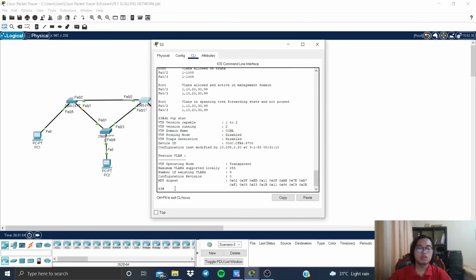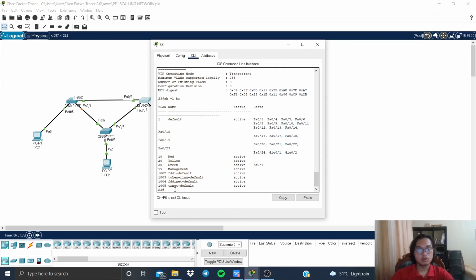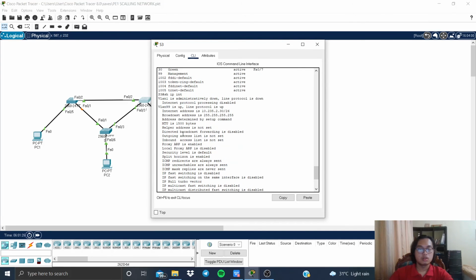And for switch 3, show VLAN brief. For switch 3, I assign VLAN 30 named green at Fast Ethernet 0/7. I will show IP. For switch 3, I also assign VLAN 99 and the IP address is 10.235.2.30/26.